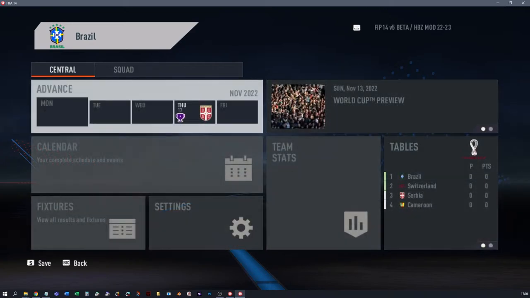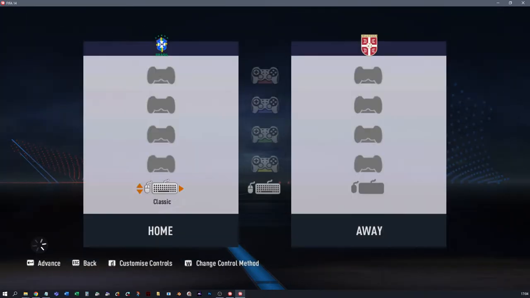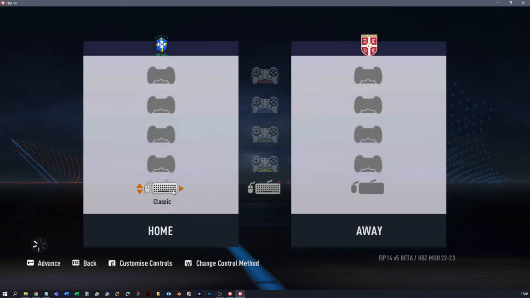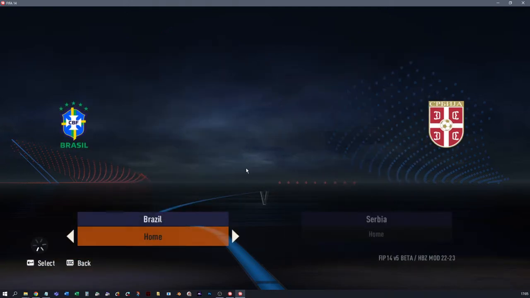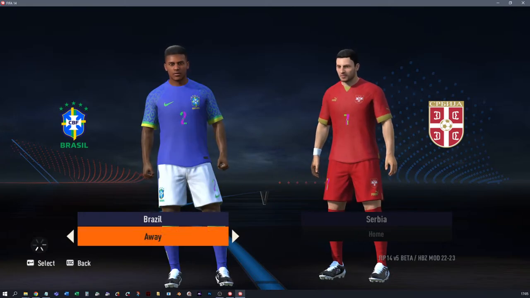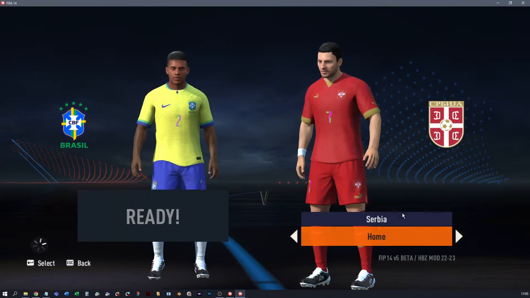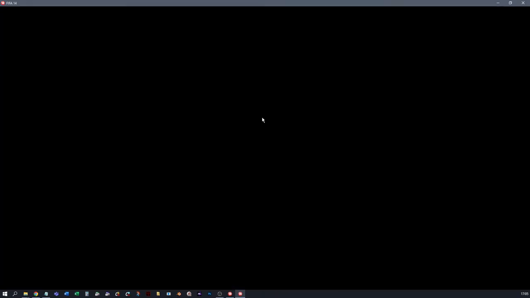And if we go into a match, oh, I forgot my mouse. I don't play with mouse often, so here we go. So you should see that the new kits are there. Now, as you see, because it's the beta version, I don't have all the numbers. That's just how it is. I haven't loaded them yet. They are available, I just haven't done it yet, basically. Right, I'm just going to quickly do this.